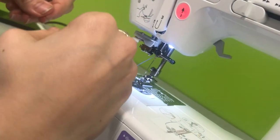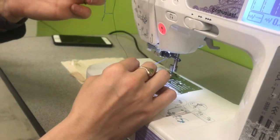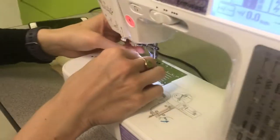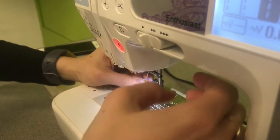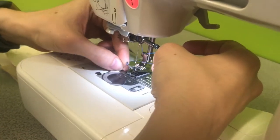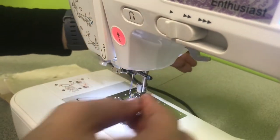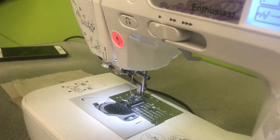The last thing is to thread the needle. If you have a messy end of your thread, you can use the thread snipper on the left of the machine to clean that up. Then pass the thread through the needle from the front to the back. On this foot, you're going to slide the thread through that middle slot and pull the thread to the back. Now you have the upper part of your machine threaded.